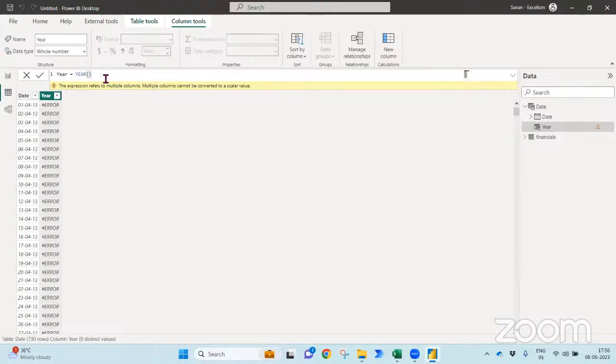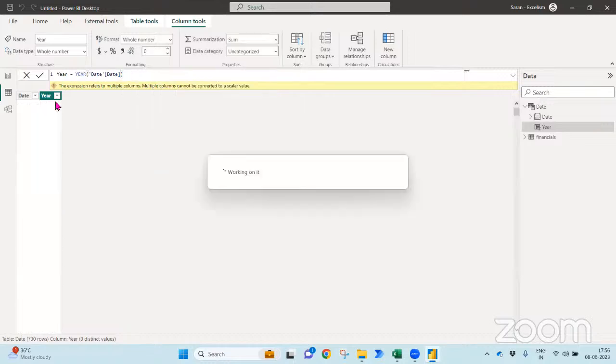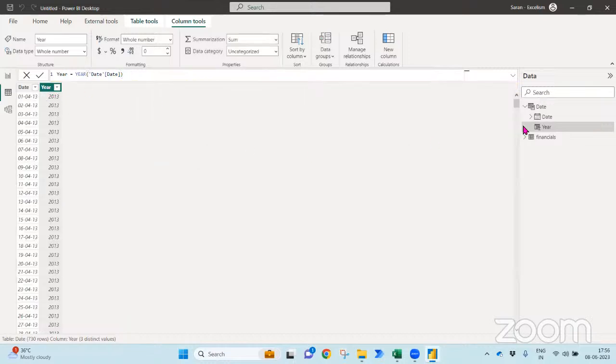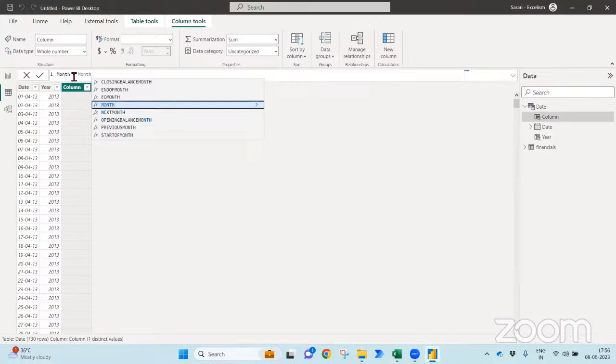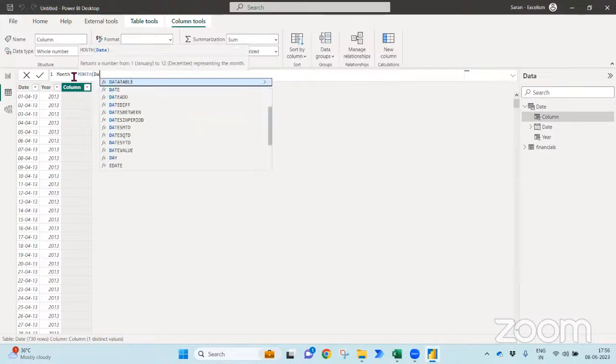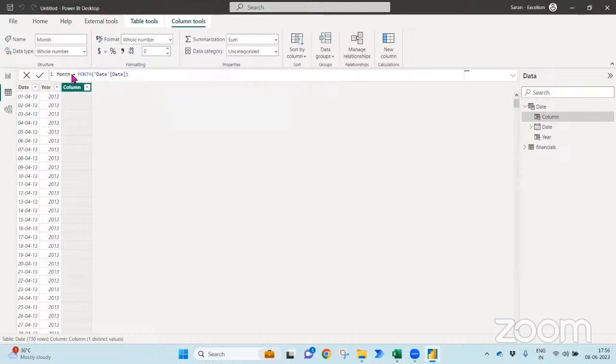I'm sorry, I think I have not taken the right date. This is the one I should take. Now just enter. Automatically, you will get the year of it, because from this date table I've taken the date column. Columns are indicated in square brackets. Now, if I want a new column, don't worry. Go to the new column. I want, let's say, month. In fact, we have the same functions as in Microsoft Excel. Let's have the month function. I want the date from this, enter. But unfortunately, you are getting the month number. Even in Microsoft Excel, the month function will give you the month number.